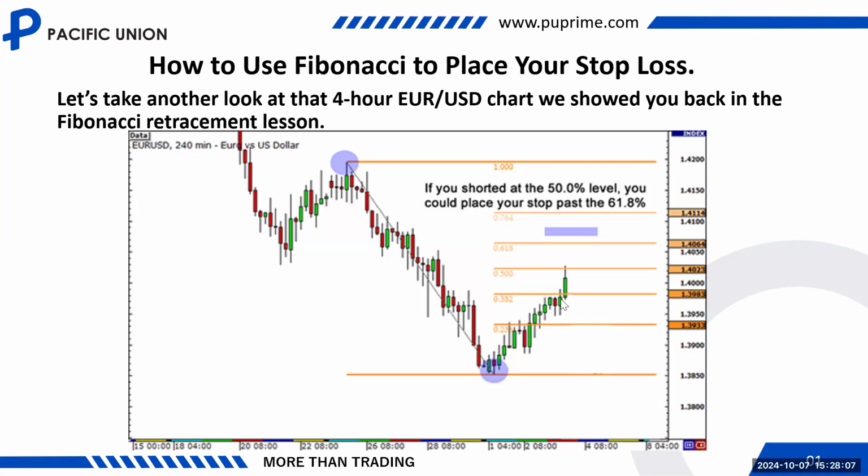And as your trade breaks above Fibonacci 38.2 and approaches 50, you can move your stop loss from 23.6 to 38.2. So that way you are doing what is called a manual trailing stop, moving your stop loss as price is breaking each of the Fibonacci levels. It's a very recommended way to set stop loss while trading.